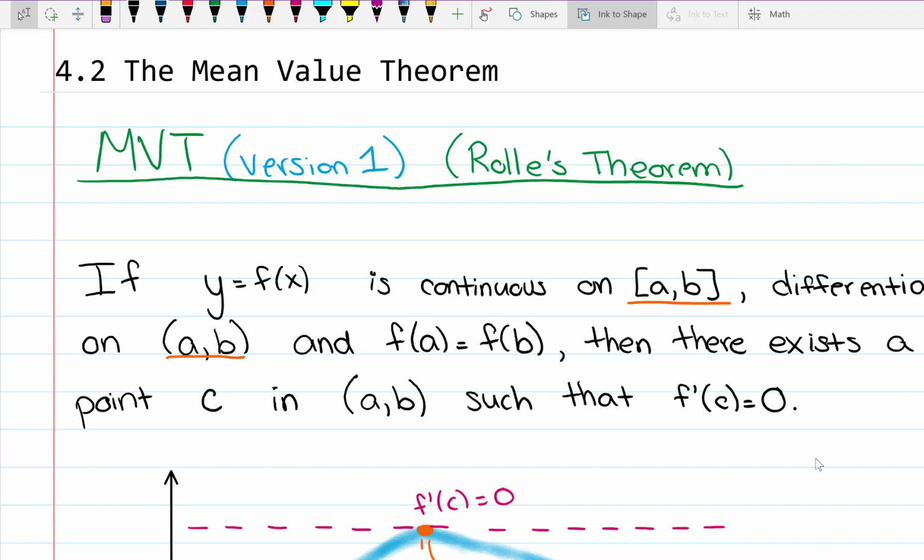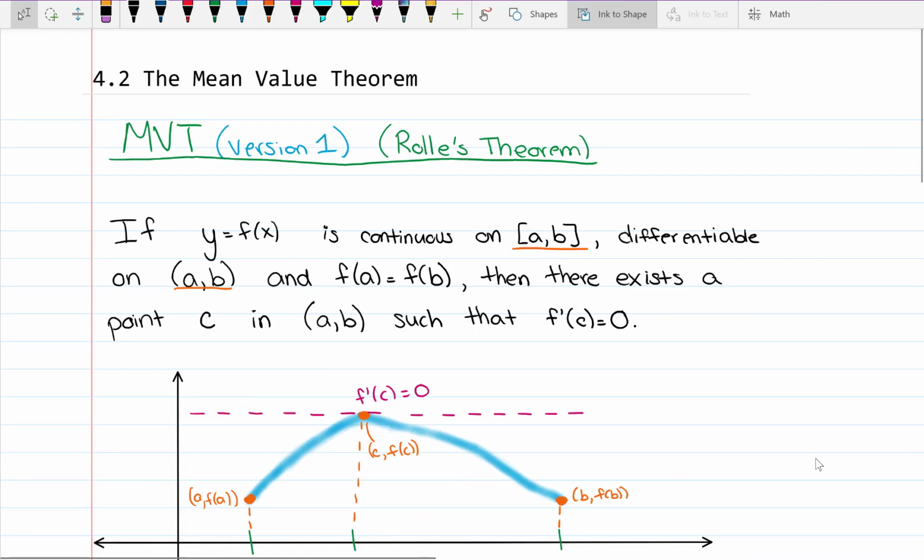We're going to look at two versions of it today, and then when we talk about integrals later on, we will come back to it for the integral version of the mean value theorem. So the first part of the mean value theorem I want to focus on today is called Rolle's theorem. It's kind of like something you get from the mean value theorem, and I'll go into exactly what the mean value theorem is in a second, but it's a result of the mean value theorem, and it's very useful, so I want to cover it first.